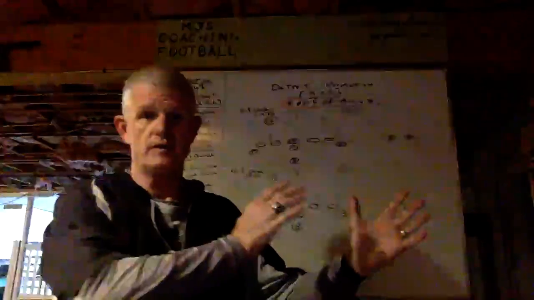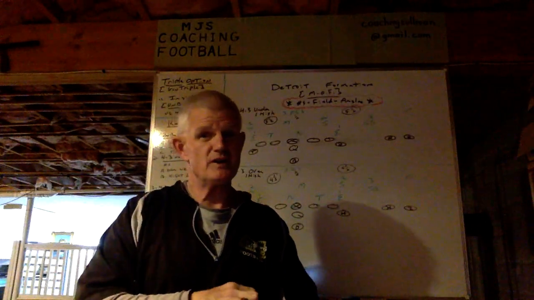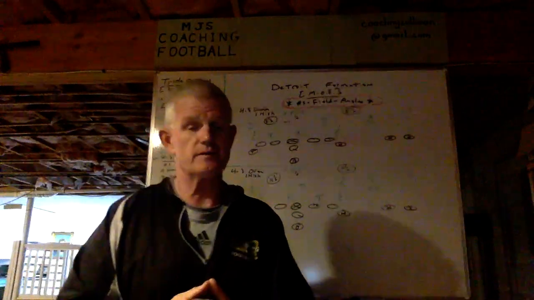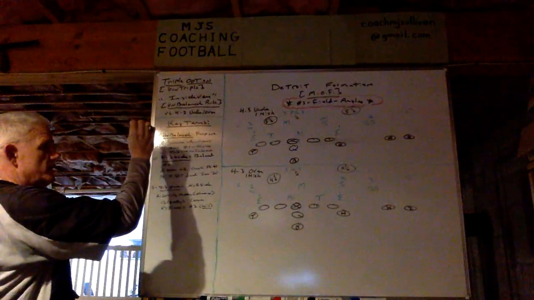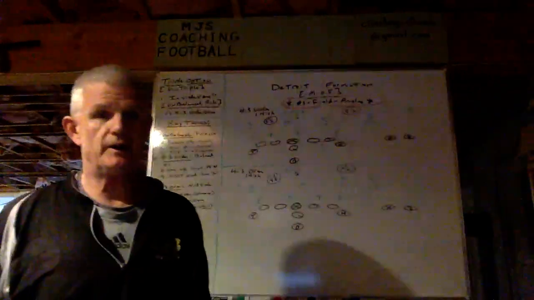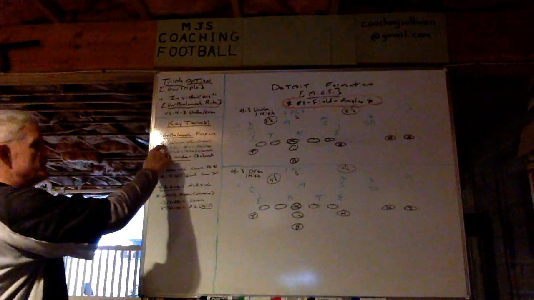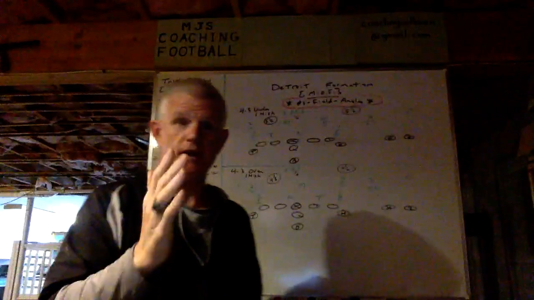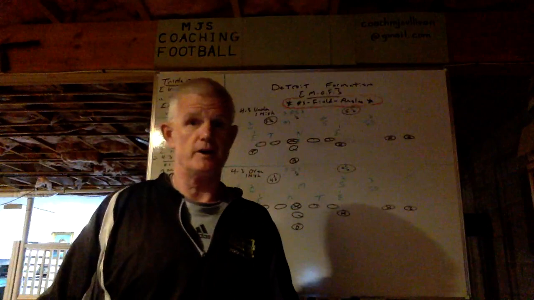Now, obviously, if you have film from previous years, you can see what your opponent did, and more often than not, unless it didn't work at all for them defensively, you're probably going to get a similar, if not identical, adjustment, right? So you want to, if nothing else, confirm the defensive adjustment. Yep, they're doing the same thing, or oh boy, right, they're doing something different. Okay. The defensive adjustment affects letter B here, the total numbers and potentially the angles, right? Depending on how they adjust, that affects where the total numbers are.